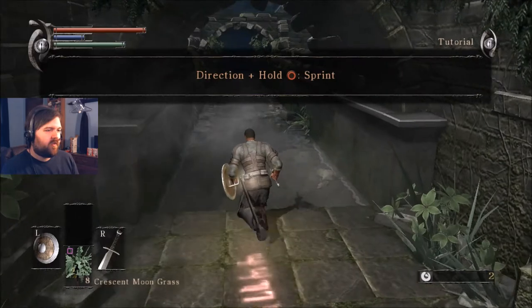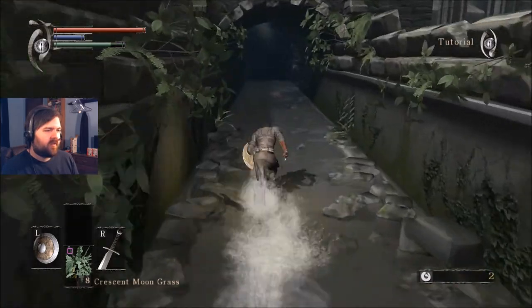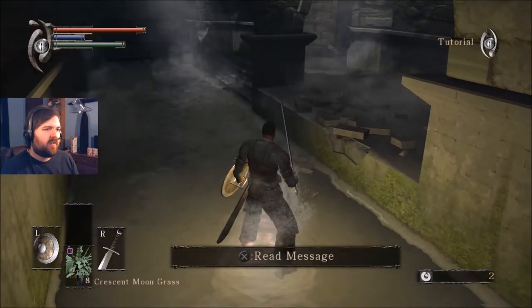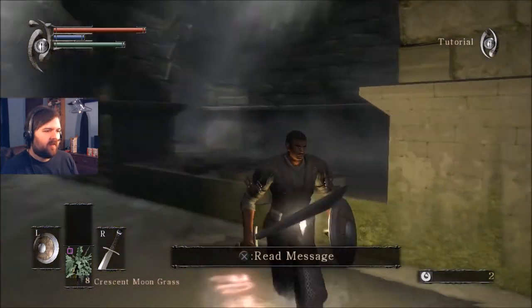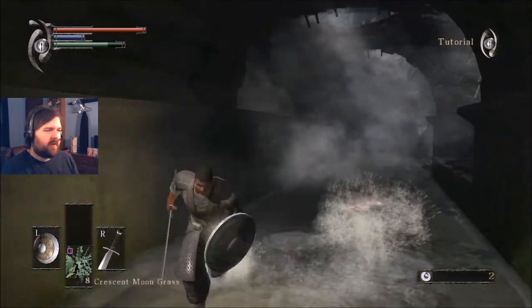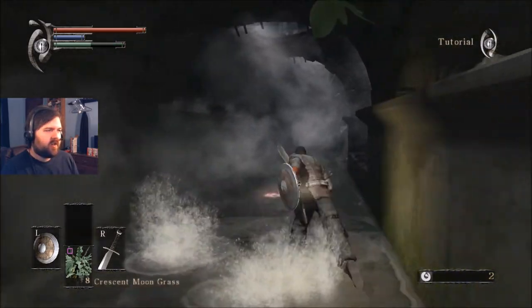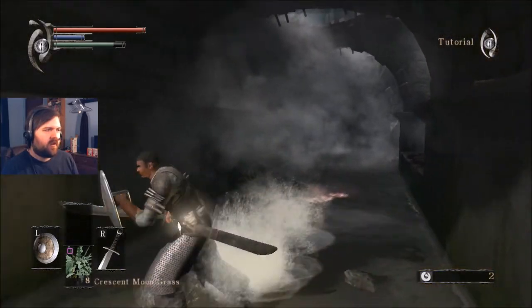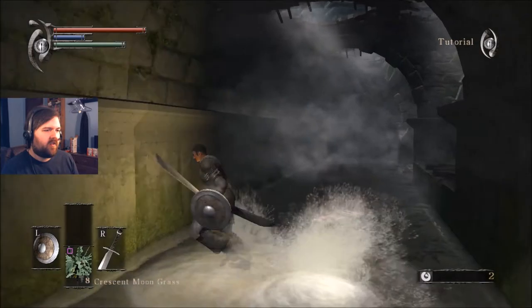Direction. Yep, hold in circle while you're walking to sprint. And that drains your fatigue over time. If you don't do anything, your fatigue fills up faster. But if you hold in the block button while it's recharging, then it fills up slower. So you need to drop all of your defenses in order for it to fill up quickly.